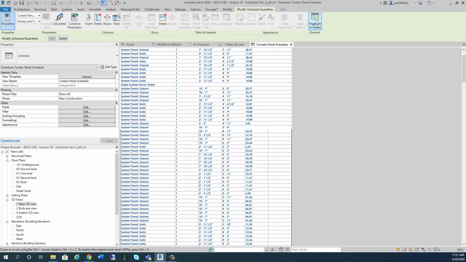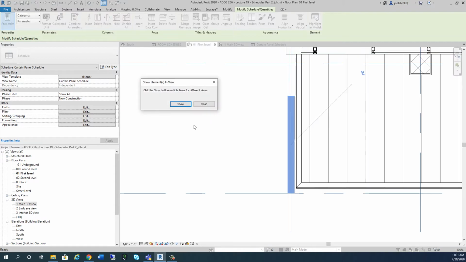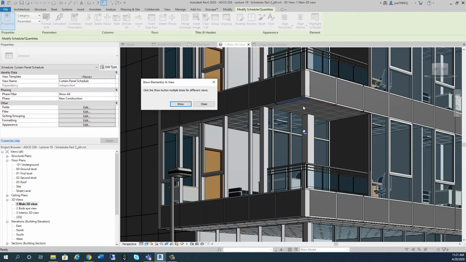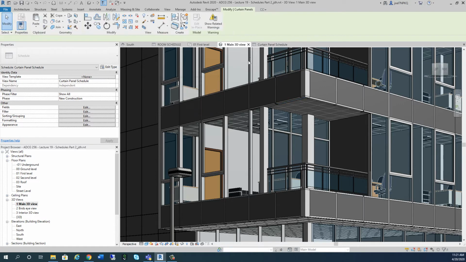If I click on there and say highlight in model, and I say show, it's kind of trying to show me where that panel is. And look at that, right back there, it's an empty system panel, and what if it doesn't really have a height and a width? Well, I don't want that to show up in my schedule, right?